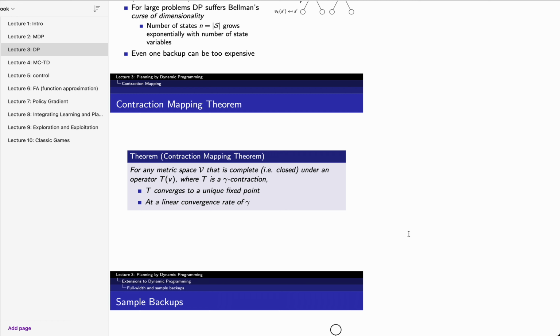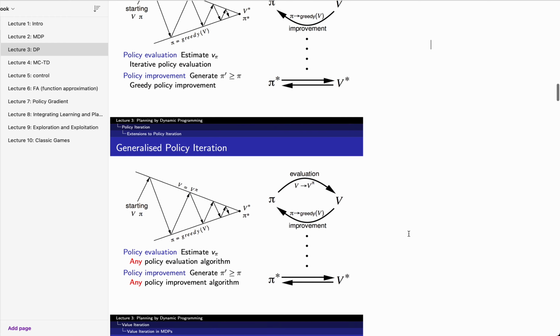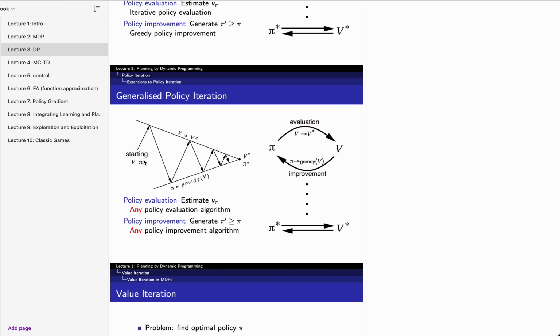It does not really matter which side or how much you shrink the cloth or the paper, as long as every iteration you shrink a little bit. Maybe this iteration you're shrinking on the left, the next iteration on the right. As long as you keep shrinking it, eventually you will get to the fixed point somewhere in the middle. So that's the idea of contraction mapping. It basically illustrates the thoughts here on policy iteration. It does not really matter how you improve it, how much you improve it, or which direction you improve it. As long as you keep improving it, eventually you will reach the goal.